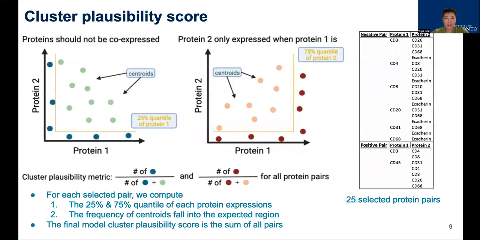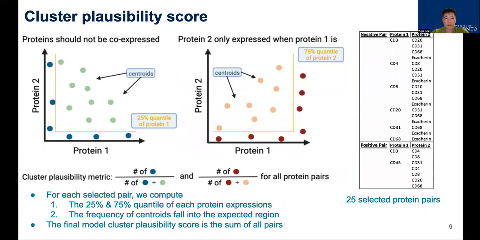We compute the cluster possibility score by considering two cases. The first case is when proteins should not be co-expressed, shown in the figure on the left. The other case is when protein 2 is only expressed when protein 1 is. For the tonsil data, we selected 25 protein pairs shown in the table on the right.